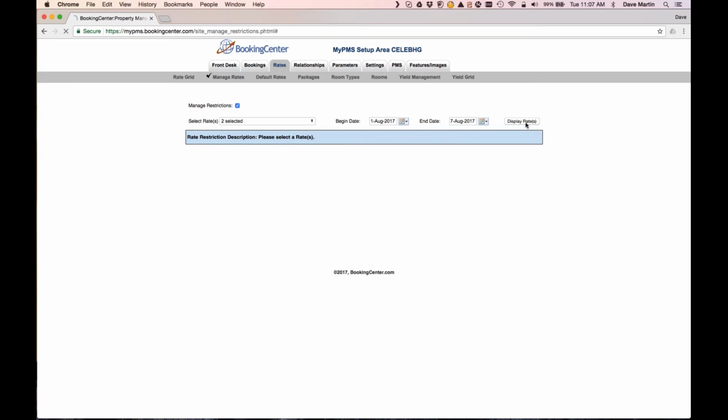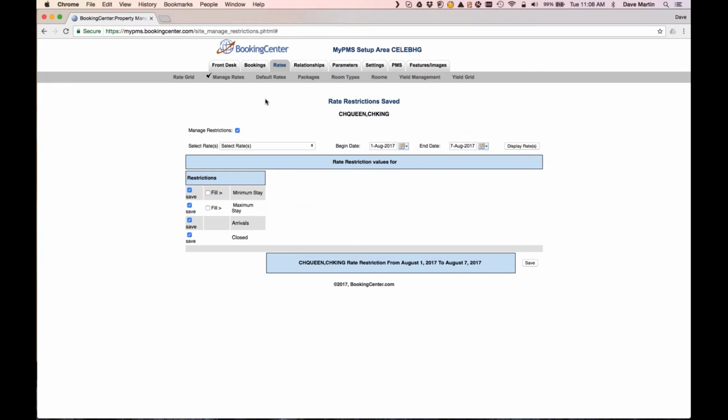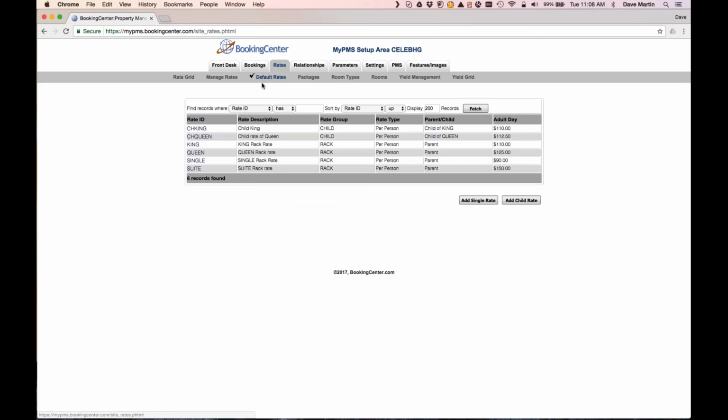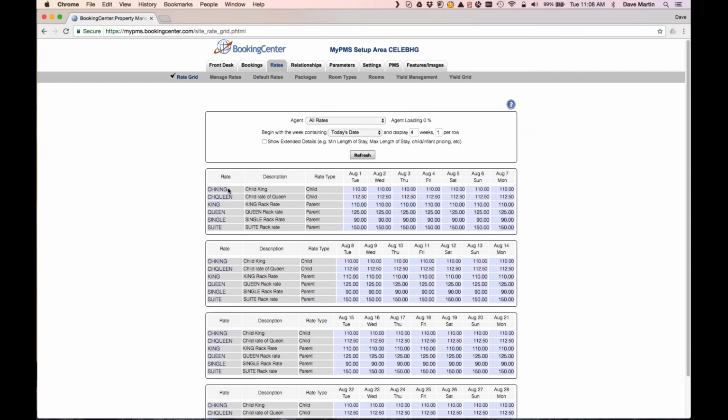The nice thing about that is when I'm in my manage rates and I want to manage a section, I can click on the top to select all of them. So if I choose that, I can then click on and manage all my child rates. I can view multiple restrictions at the same time. I can say all my child rates are going to be closed to arrive on Sunday and Monday. And that means nobody can make a reservation on Sunday or Monday using a child rate. They could use the primary rate, which might be a different value. So that's sort of the idea behind that.